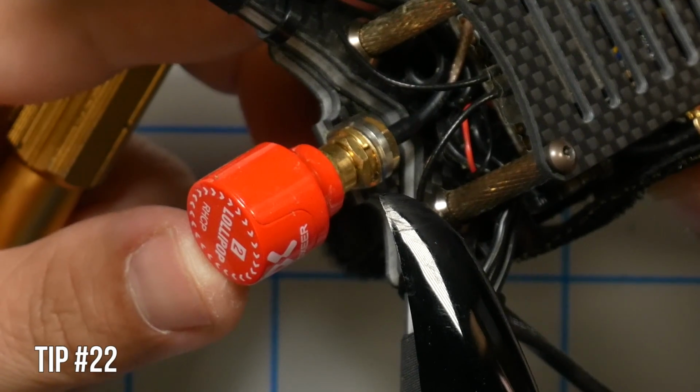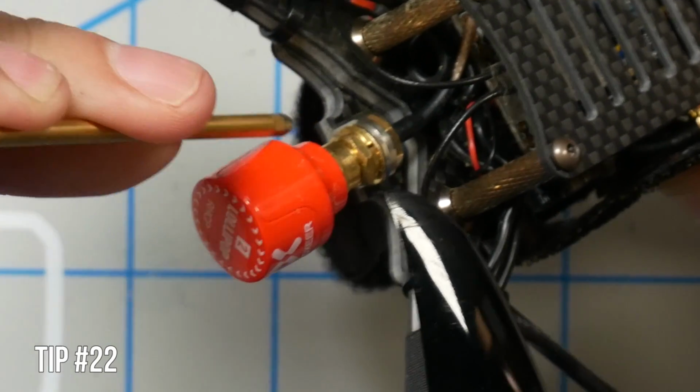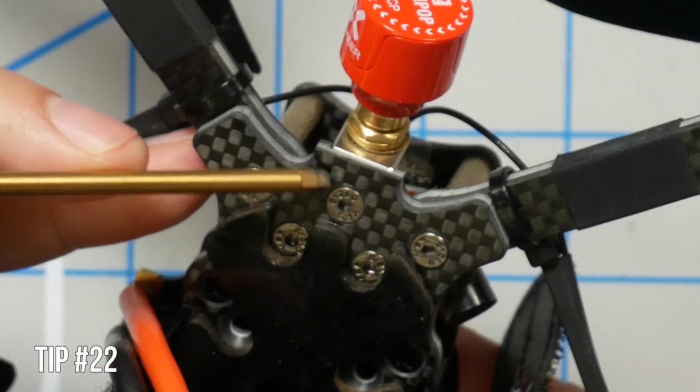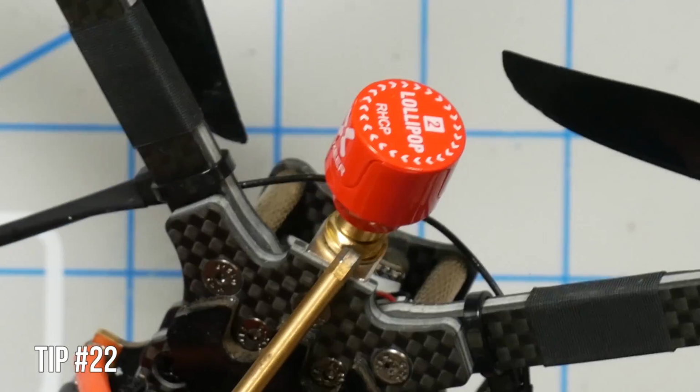Tip 22. If the SMA connector of your video antenna is in electrical contact with the frame, so in this case we have a metal mounting bracket that's touching the carbon of the frame, that can sometimes, not always, but sometimes cause video noise. If you have crazy video noise that you can't figure out how to solve, try isolating the antenna connector from the frame. Sometimes that fixes it.